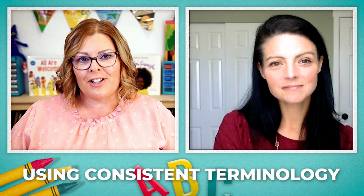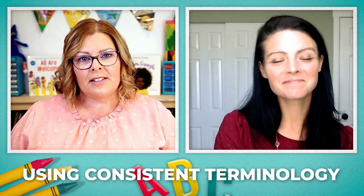Yeah, I agree so much. And, getting back to the things that we can tweak, I really liked this one. It's so simple that it's hardly even worth mentioning, but yet it is using consistent terminology. And when the authors gave an example about using the words letters and sounds interchangeably and how confusing that can be, I was like, oh, wow, that's true. That is. I have it highlighted too.